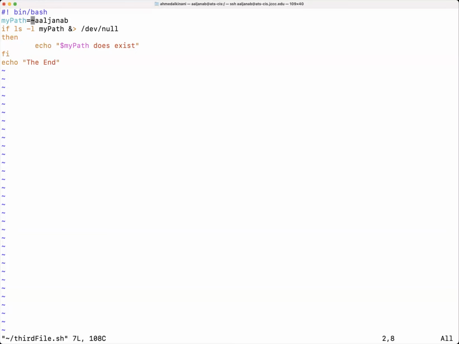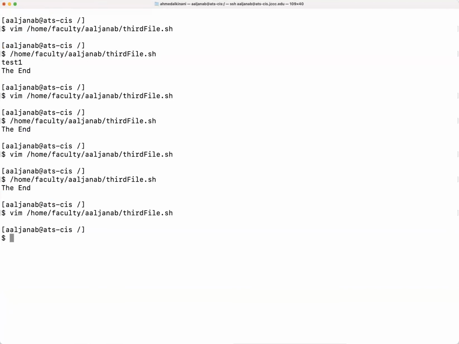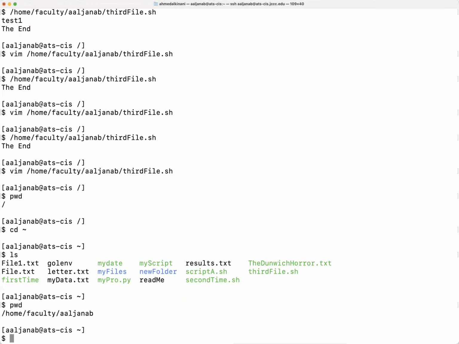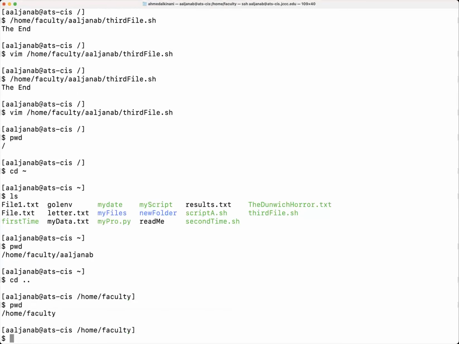Let me go out. If I type pwd, oh, it's just backslash. Let me see. If I type cd directory, it took me there. So now if I type pwd, yeah, I have to be in a specific folder for me to be able to do that. Because if I go cd out, and now if I pwd, it's telling me where I am exactly. So backslash, I have to actually put the full path to it for it to work, especially that I'm running it from the root directory.